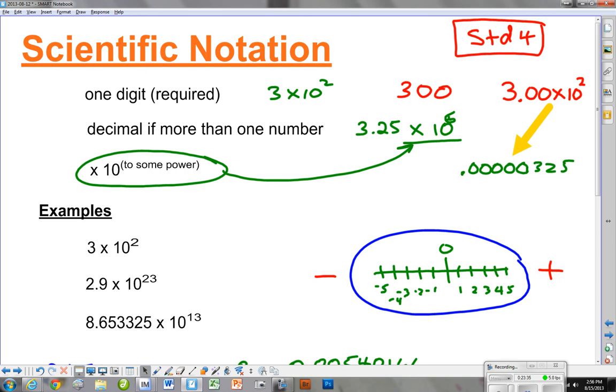And by the way, this assumes 10 to the -6, where this guy was 10 to the +6. So this is another example. And to write this one, it would be 3.25 times 10 to the -6, where this one was 10 to the +6. So we would have 325 and 4 more zeros, right? So, number line, very, very important.